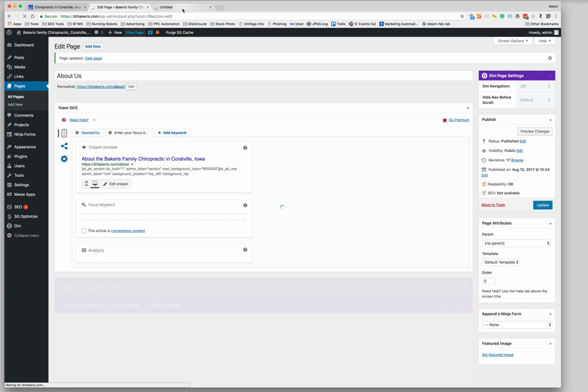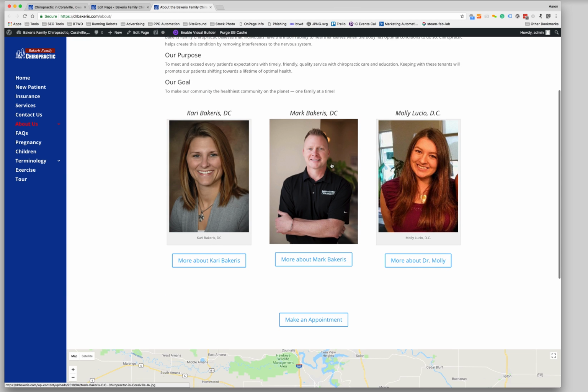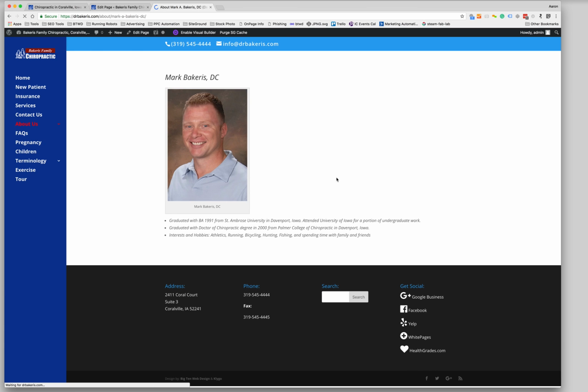So there's the addition. I don't know if it updated, but long story short, we're going to hit view in a new page by hitting Command, click. And so now we'll see an image that is centered below his name. And then again, it gives a button to Mark's page. So here we go, take off the Mark. Again, we have an older image and I think some layout issues. So let's do a couple things. We're going to do some layout changes and updating the image. So let's dive into this one.